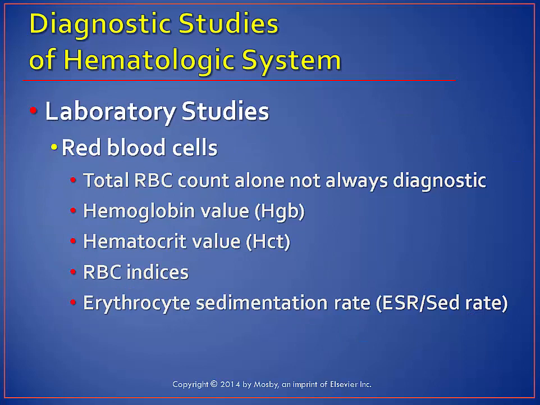Normal values of some red blood cell tests are based on body mass and are different for men and women. Anemia, hemorrhage, and states of hemodilution — such as those that occur when fluid volume is excessive — can reduce red blood cell results. Increases in red blood cell tests are found in polycythemia or in states of hemoconcentration, which can develop from volume depletion such as dehydration. Hematocrit determines the percentage of red blood cells compared with total blood volume, and generally is about three times the hemoglobin value. Red blood cell indices are special indicators that reflect red blood cell volume, color, and hemoglobin saturation, and can provide insight into the cause of anemia.